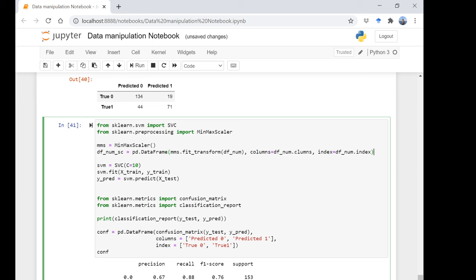And now we can merge this data frame with the categorical one.